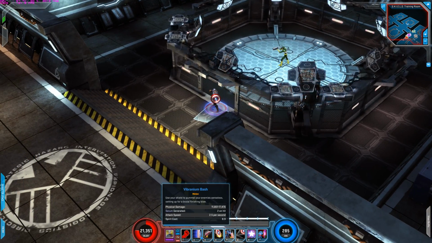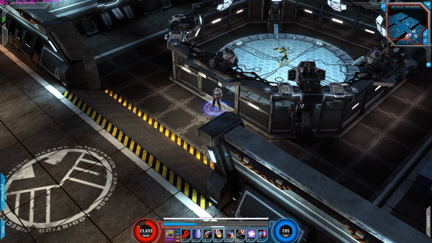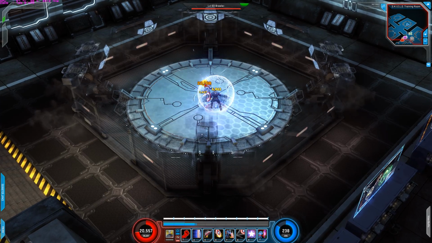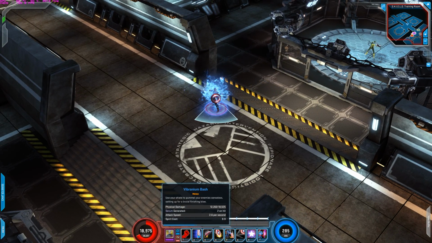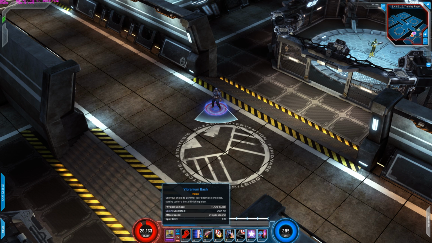So my main spender is Vibranium Bash, but I use Heroic Strike because it restores spirit. It restores 12 spirit per hit. If I were using Vibranium Bash, you notice my spirit is going down, and now it's going up, because I use this. That's why I have 2 main spenders. My main one is Vibranium Bash, but whenever I'm low on spirit, I either use Medkit to regenerate 100 spirit, or use Heroic Strike to regenerate spirit, and then continue on with my Vibranium Bash.